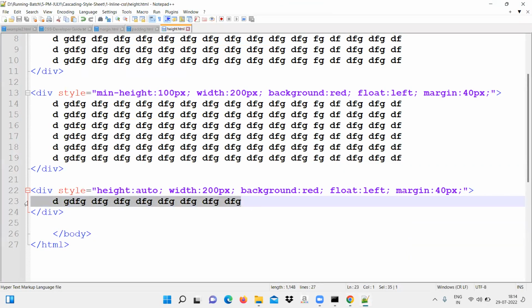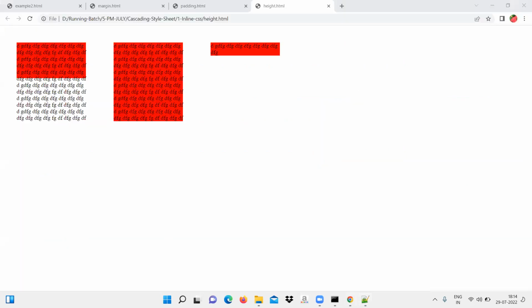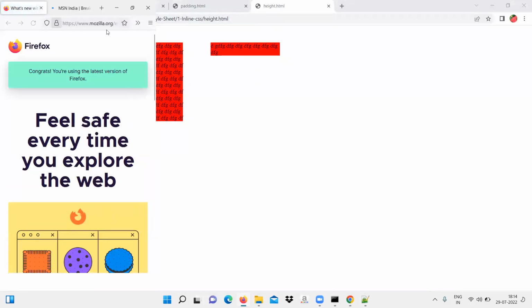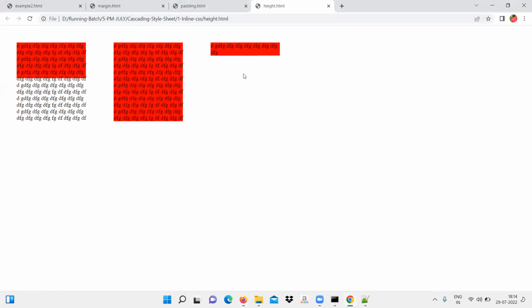If you do not keep anything, it will not show anything. Something is open. Yes, if you do not keep anything, it will not display anything.